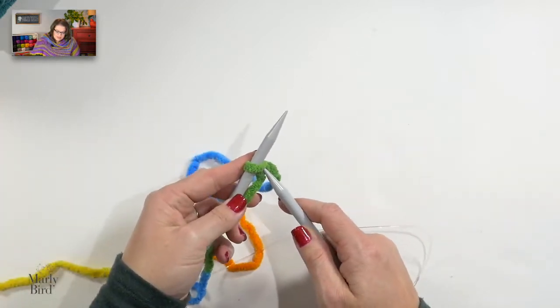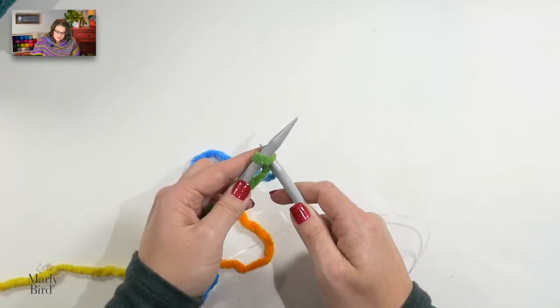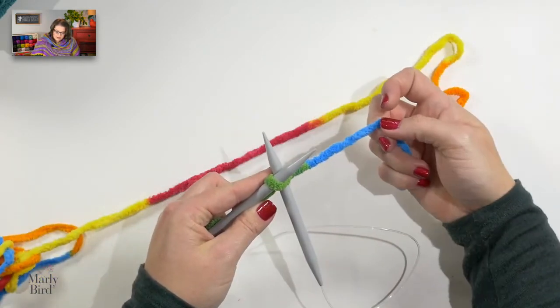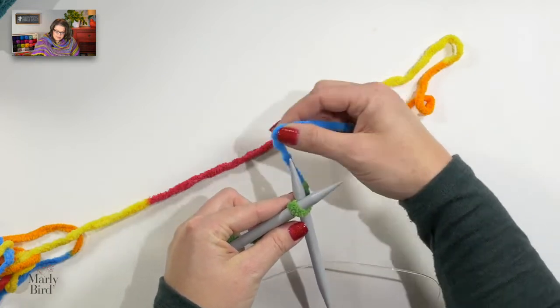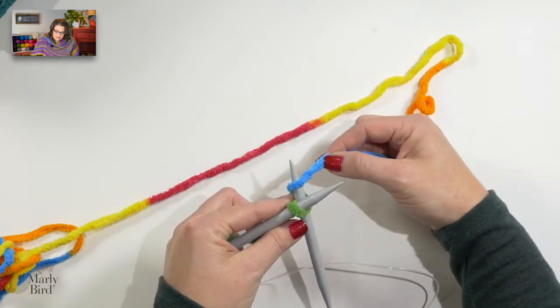You will go into this stitch that you just placed on your left-hand needle from left to right, going underneath. Take your working yarn, wrap it around the right-hand needle. Can you see that? I'm going to do that one more time. Working yarn, wrap it around the right-hand needle.